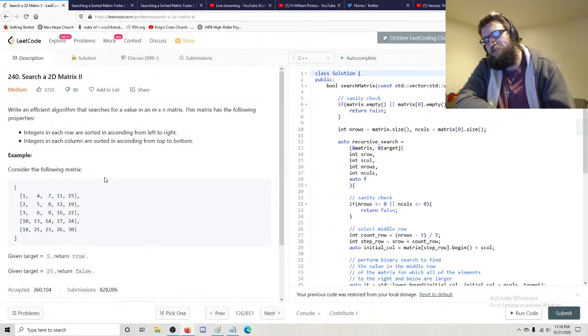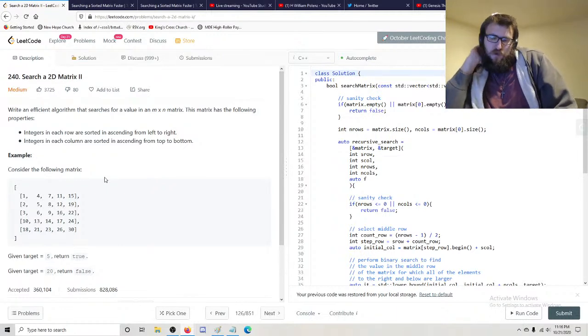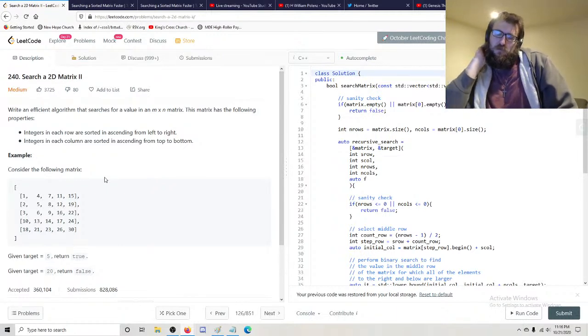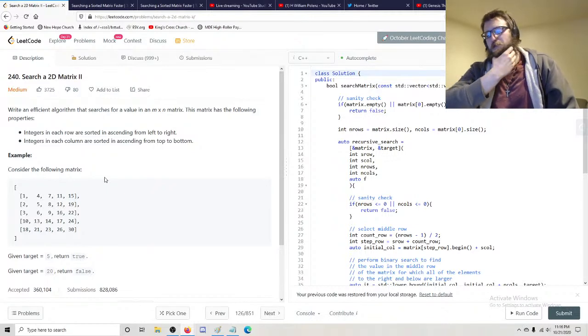If you modify that with a binary search, it makes it a lot faster.